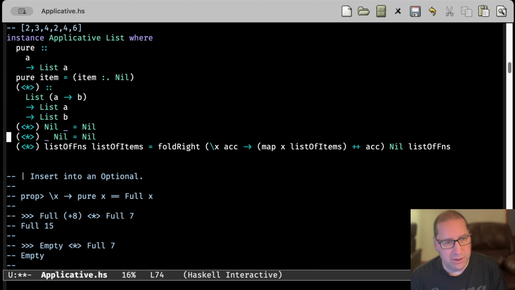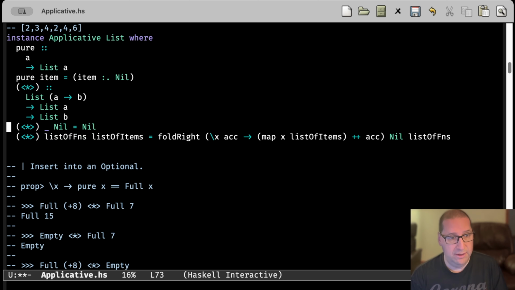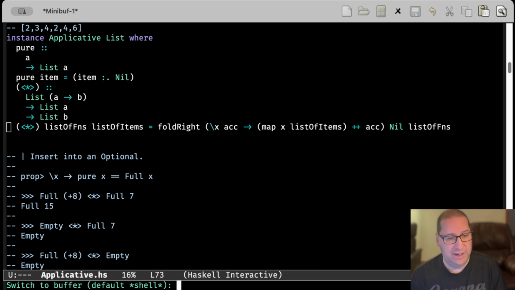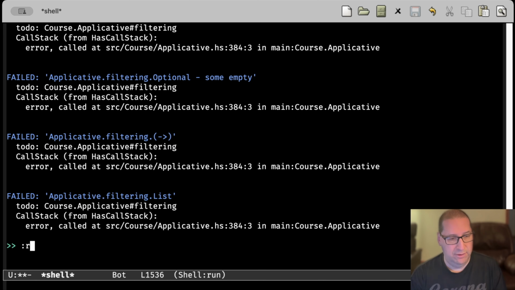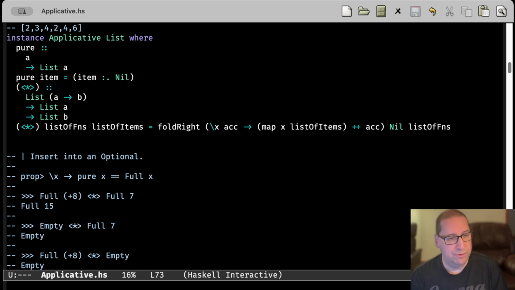Actually, before we move on, there is one thing here. Since our implementation here uses fold right, it should do the right thing with nils. And so I think we can actually get rid of those extra lines and it should work fine.